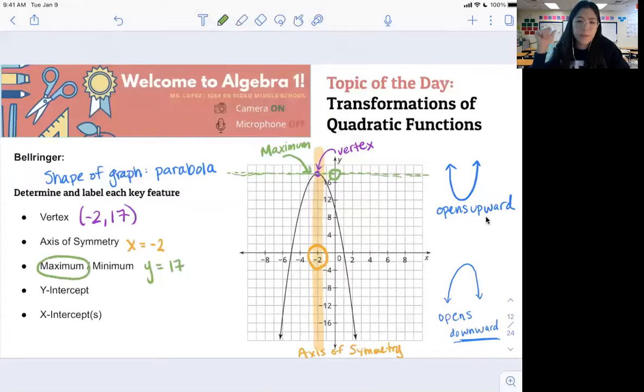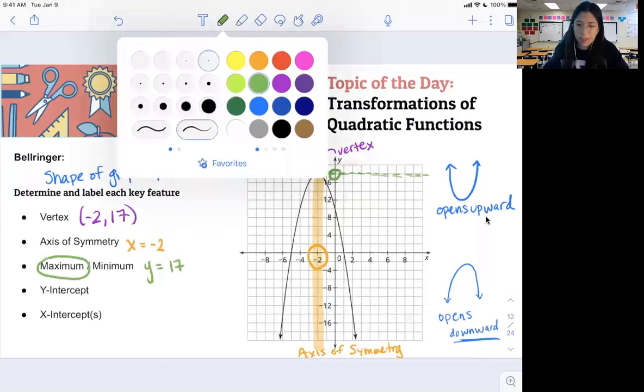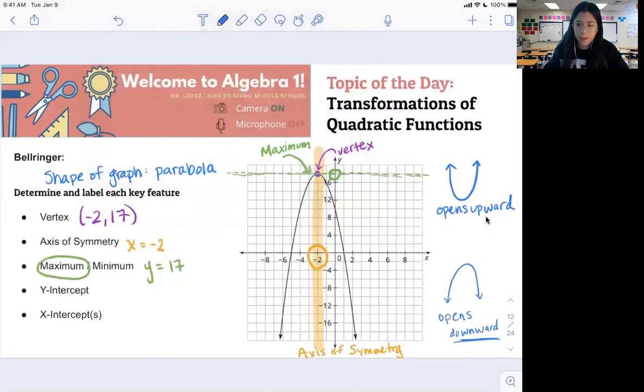All right, so we've got maximum, we've got axis of symmetry, we've got the vertex, and Guillermo's on a roll here. He's giving us the rest of the information. We also have a y-intercept. Now, I want you to take a look again at the y-intercept. What do you think it is? It's 10 because it's in the middle of the 8 and the 12. Oh, so maybe it's not 17. We got to look a little bit more carefully, because what is the y-intercept? What does the y-intercept do?